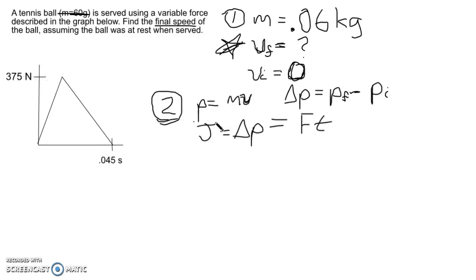Let's find the impulse. Also, for our data, because we are using force and time, we're going to write that down. So first of all, 0.045 seconds, that's our time. Second of all, our force. Okay, so we're given a maximum force here, but this isn't the force we're using.